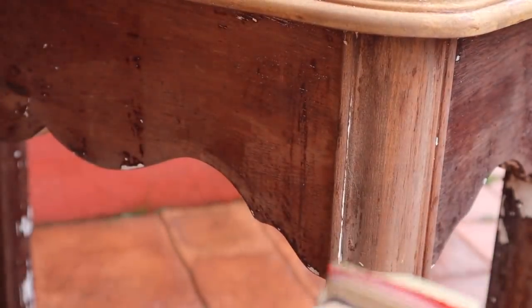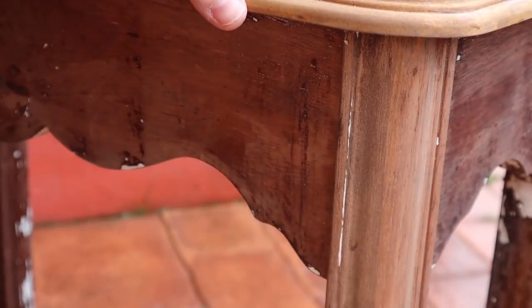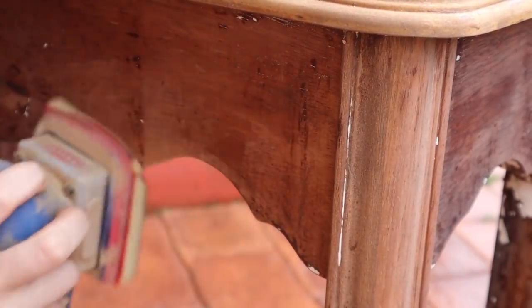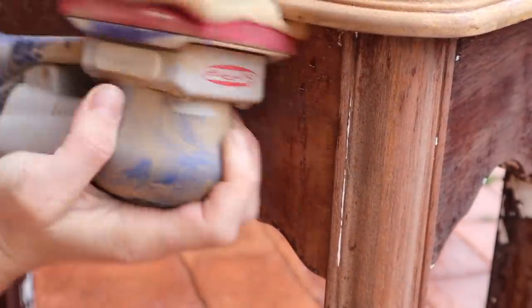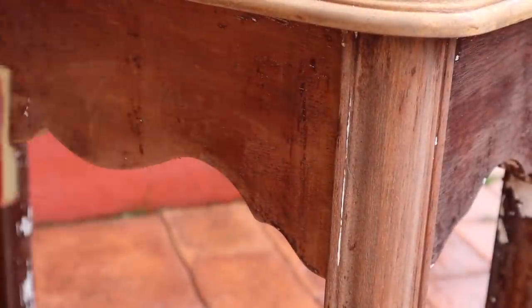After your wood has dried, you want to go ahead and take a sander to it. So I'm using my Surf Prep 3x4 electric ray, and I'm using a fine sanding pad. So you'll want to use probably about a 120 to 220 grit to sand off the excess paint, things like that, smooth out the surface before you actually go over it with some paint.